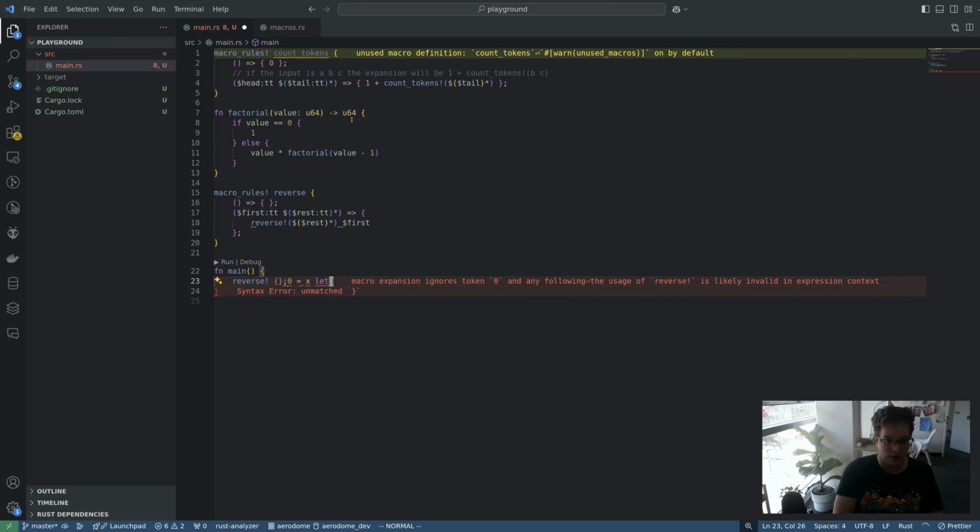Let me change the parens here. I really want them to be like that. So that's not the case. And as I said, the reason why that's not the case is that at any particular expansion, whatever this is, should actually be valid Rust syntax. But it's not guaranteed that it's valid Rust syntax, specifically because of the not lazy but not eager evaluation strategy.